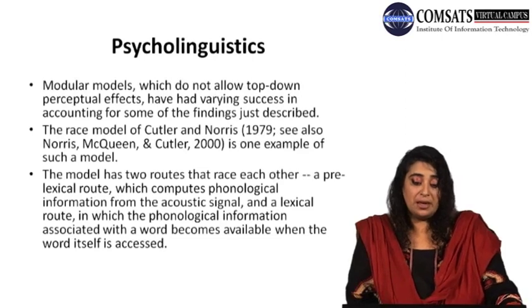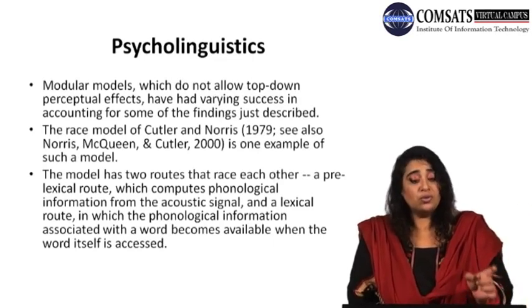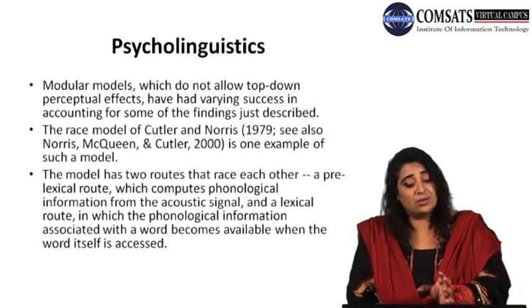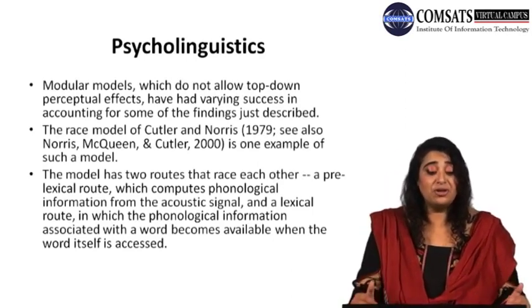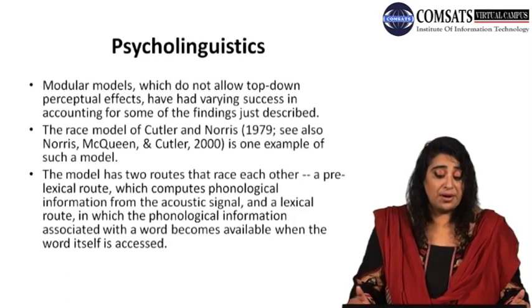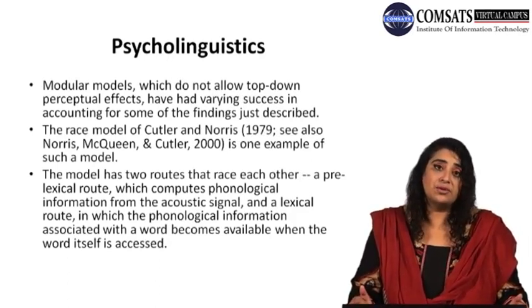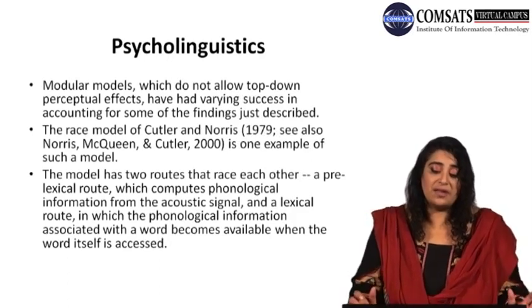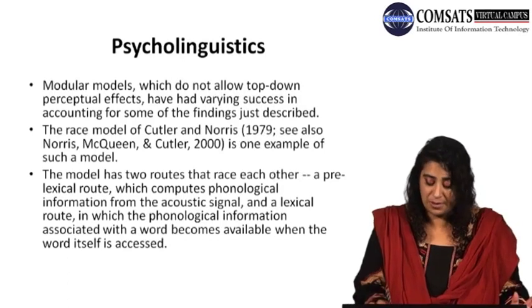So this model would have two routes. One would be the pre-lexical route that computes phonological information from the acoustic signal, and the other would be the lexical route. Now, in the lexical route, the phonological information associated with a word becomes available when the word itself is accessed. So only when we access the word does that information become available to us.